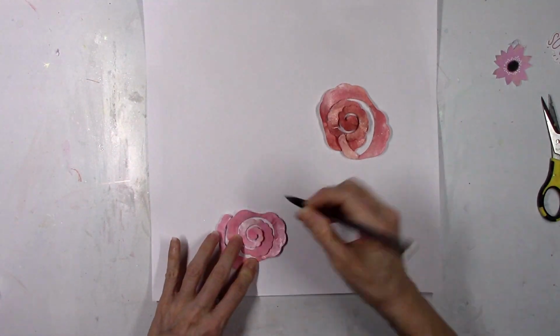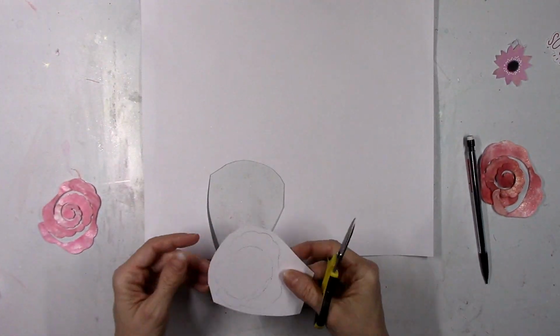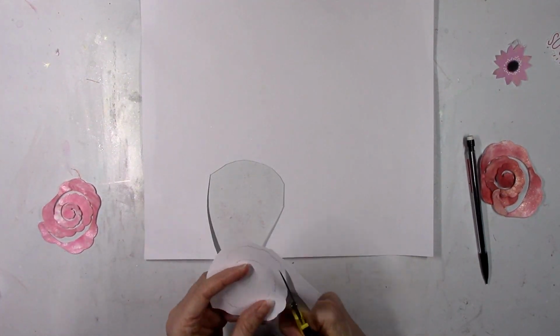I tried to trace it. It wouldn't stay still. I couldn't get it right. Yeah, it was just not happening. So what did I do? I just thought, you know what? I'm just going to cut it and see what happens. I'm just going to wing it.